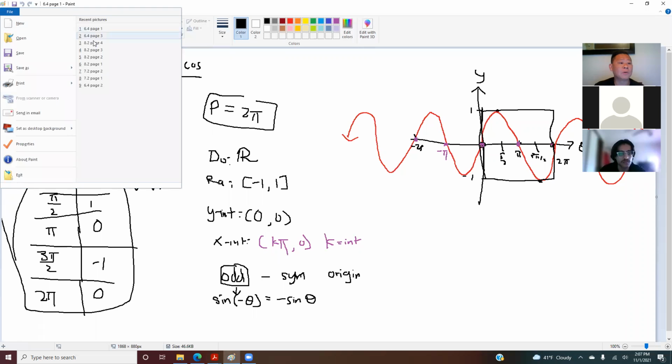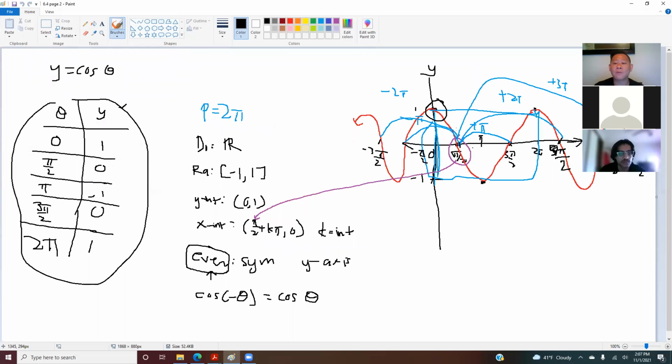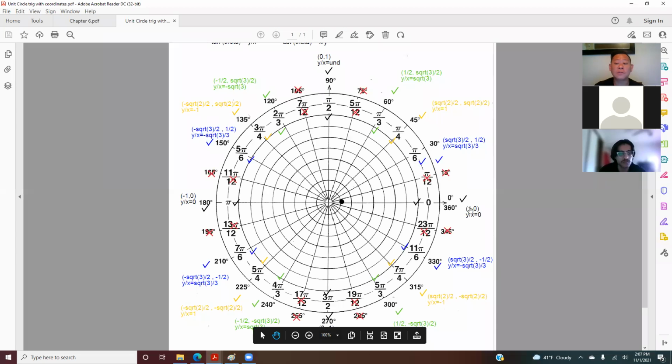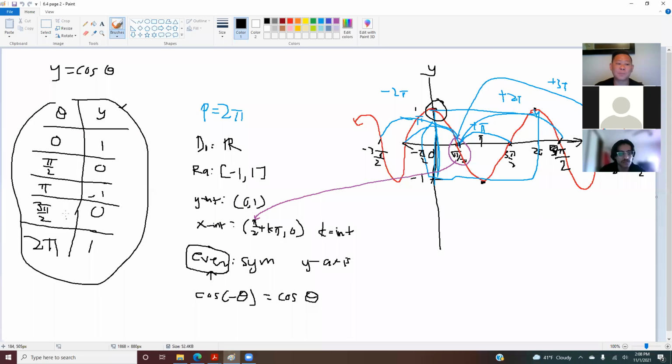And then we also draw the cosine wave. The cosine wave is where it goes all the way down and then up. So these are the 5 important points for cosine. And if you don't know how to figure it out, you use your unit circle and you use 0, pi over 2, pi, 3 pi over 2, and 2 pi. For sine, you use the y values. For cosine, you use the x values. And that's how we figure out these points.